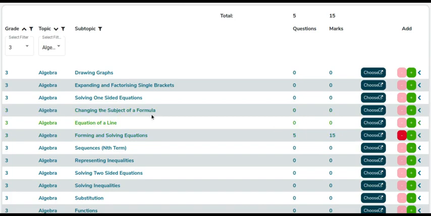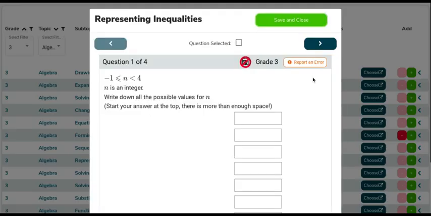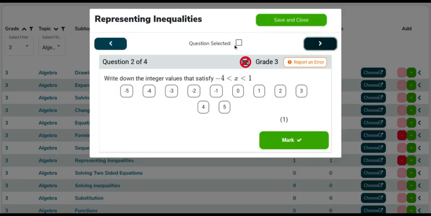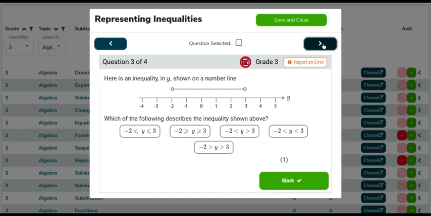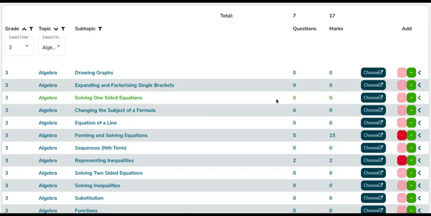Whilst I'm in here then, I just want to build a little bit into what we're going to be doing next week, which is inequalities. So I'm just going to look for some basic inequality questions just to top up that task as well. Integer values, yeah, I think that'd be a nice way to start. Integer values, yeah, I think that's nice. Number lines, I'm going to skip because I'll cover those in class. And I'll skip that one as well. And then we'll just save and close. So they've got a little bit of what we're coming up next, and I've personalised the task for them.